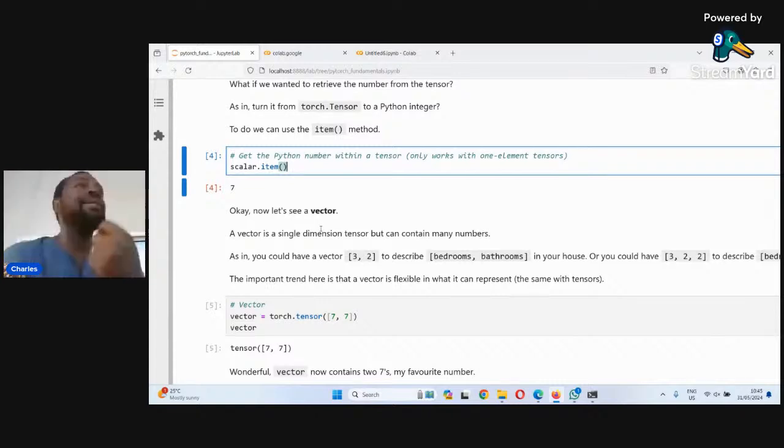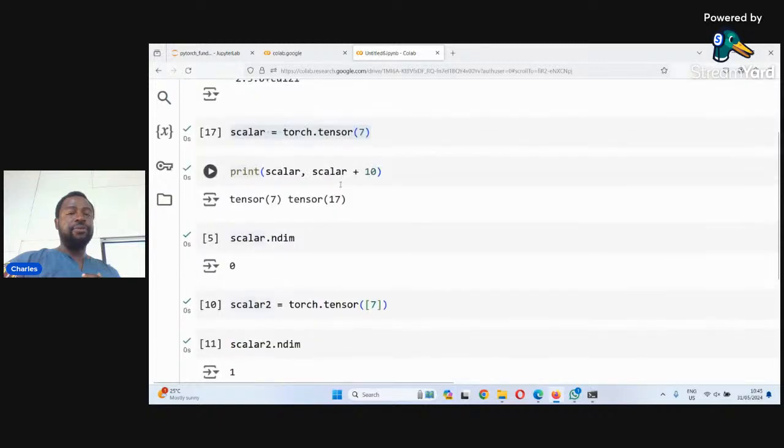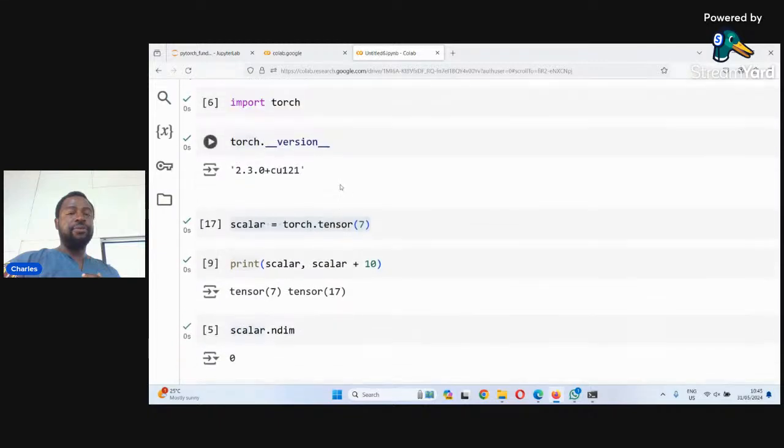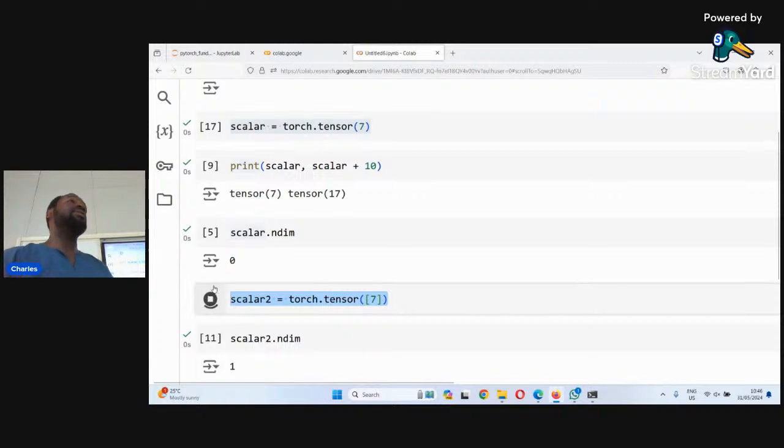And in that list, there could be only one item, like in the case of this one. This is actually a vector, not a scalar. It's a list with one item inside. Are you following?